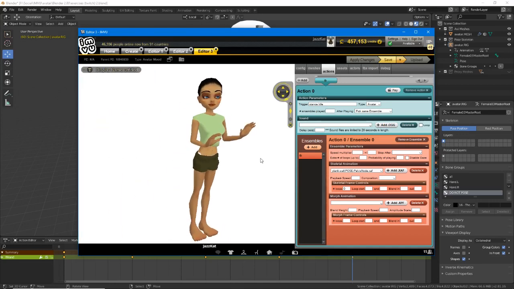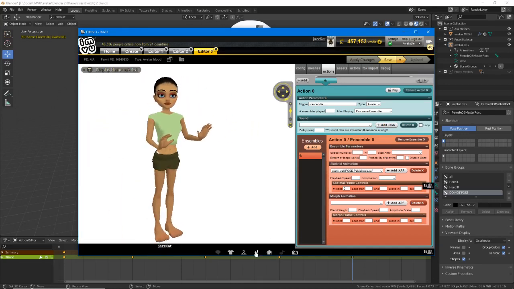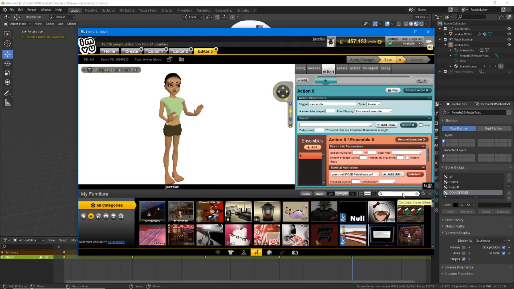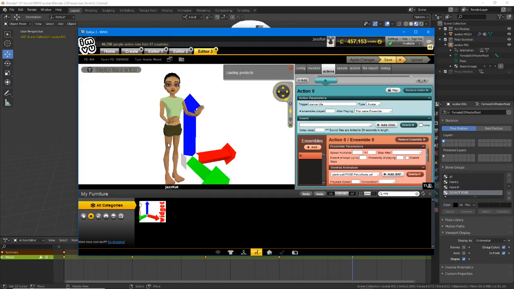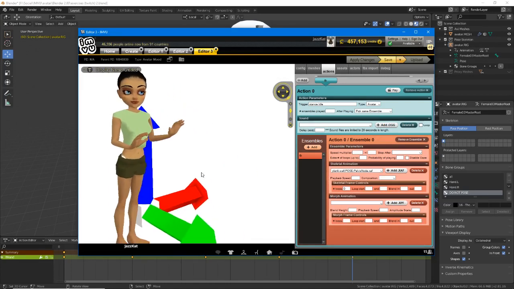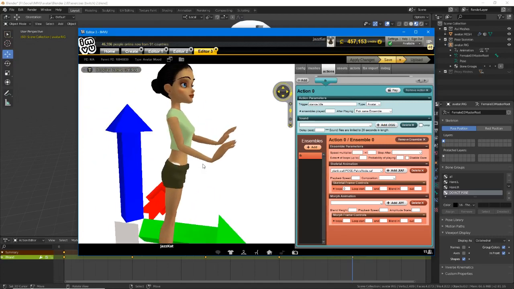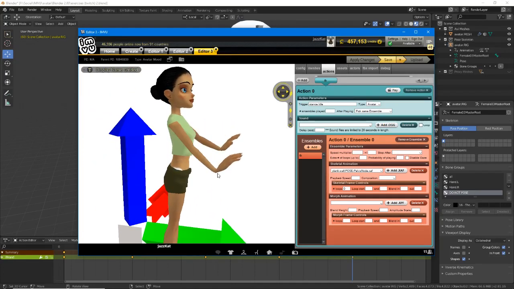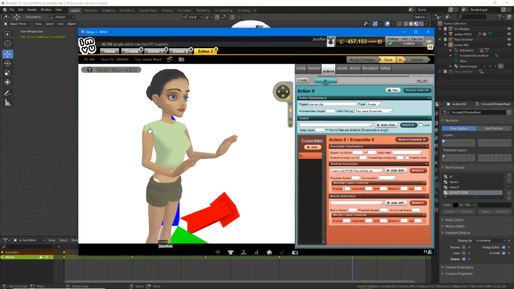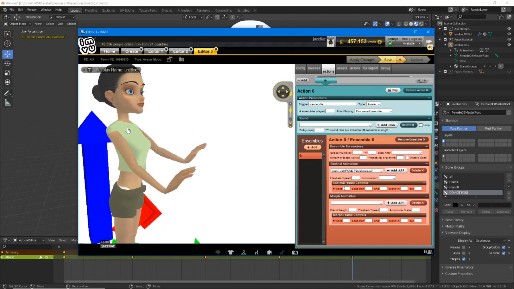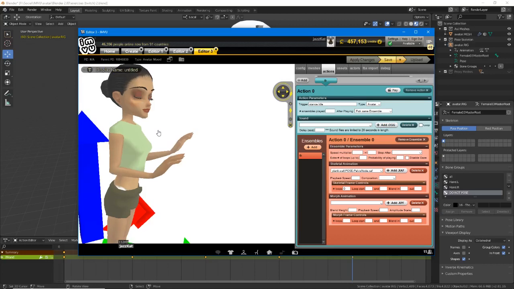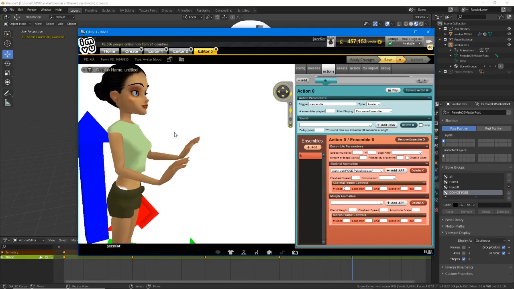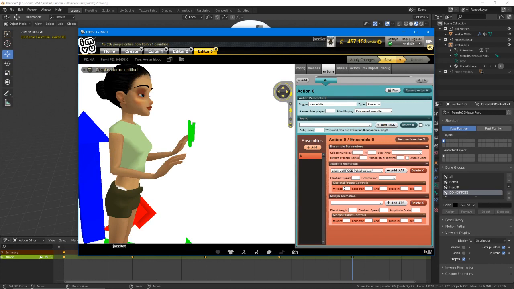So this is going to be one of those instances where we're going to have to do quite a lot of trial and error to fix what's going on with the shoulders and the clavicle, because obviously the hands should be up here somewhere, but they're not.